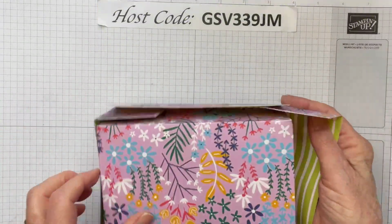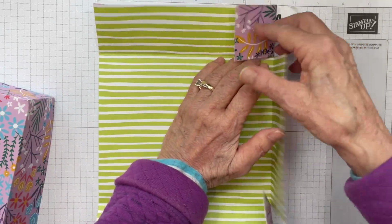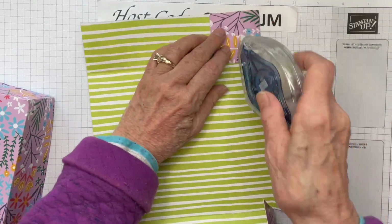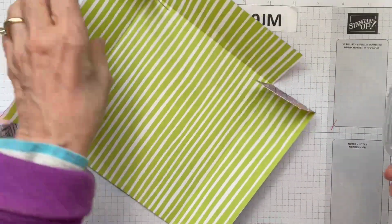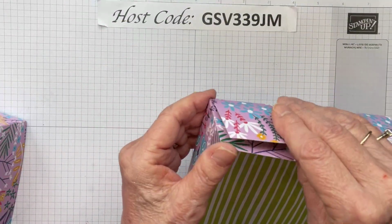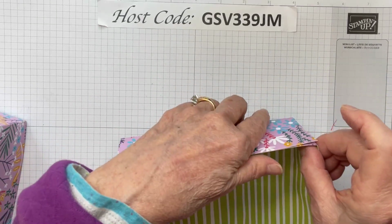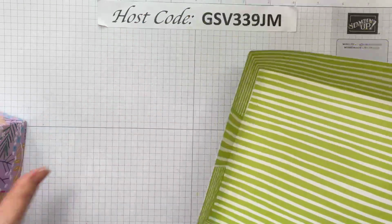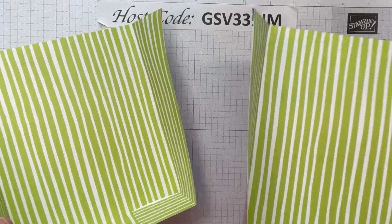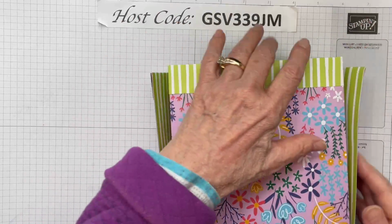Let me just figure this out. Yep. Okay, so we're going to do the same thing with this one. Tombow actually fuses with the paper, with either cardstock or designer paper. It fuses with it. So that's what I always use for craft fair projects or any 3D projects for gifts, gift giving, or anything like that. Okay, so this is how you can do it this way. We did it a different way with our big bags, but we're going to do it like this today because it's a different way to show you how to do it.